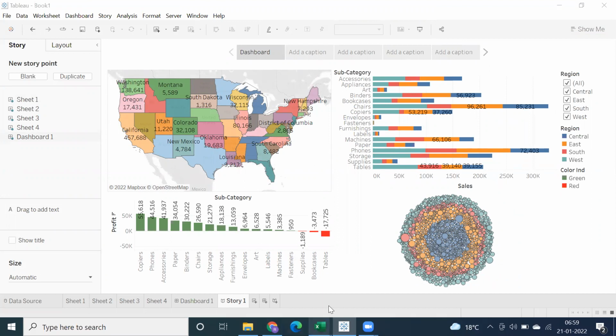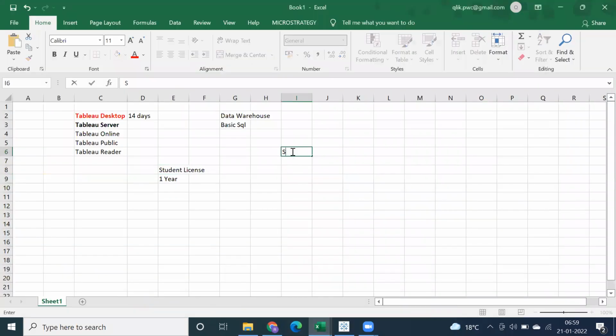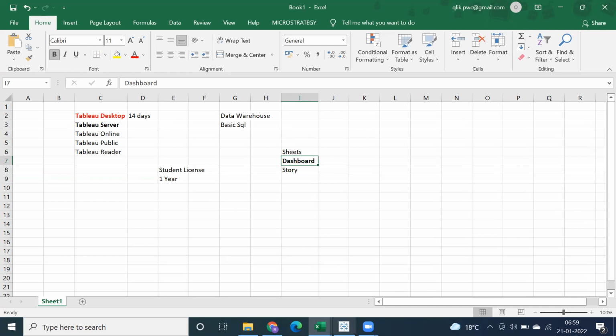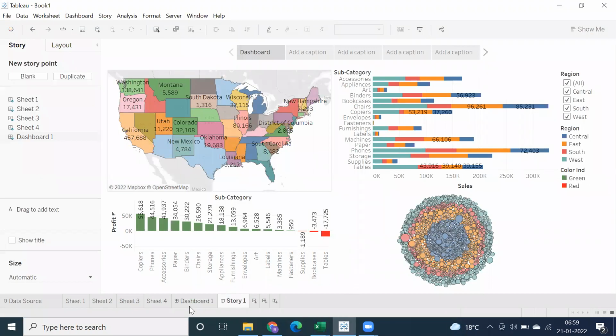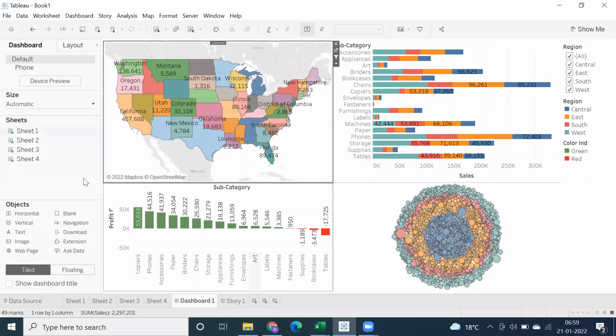In Tableau, we can create sheets, dashboards, and stories. Majorly, we are going to create dashboards, in 99% of the cases. Sheets are mandatory, so majorly we create sheets and dashboards. If we get a requirement to create a story, as I said, it's not complex. We can create it directly on top of existing sheets or dashboards.